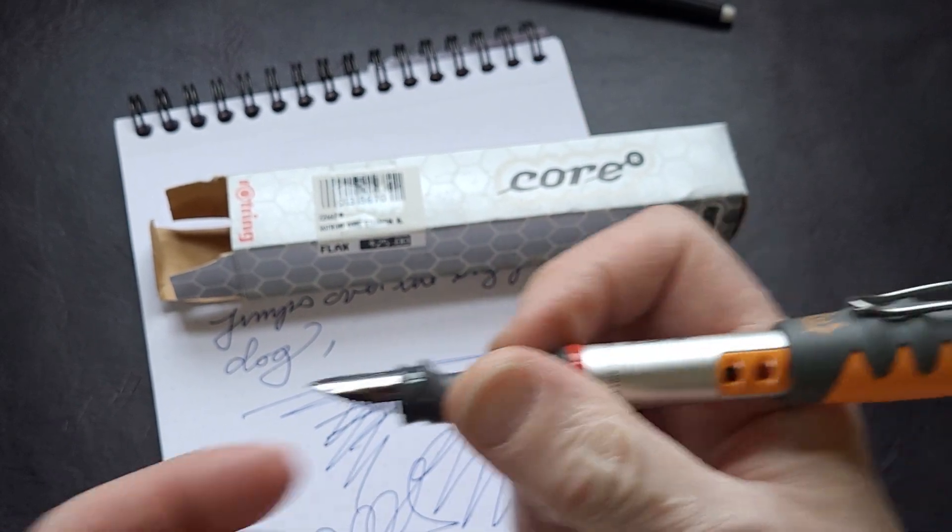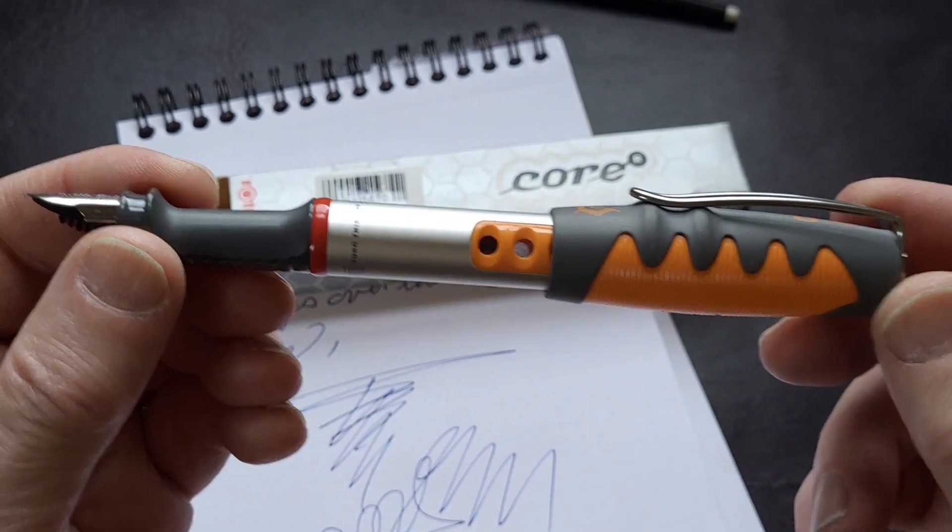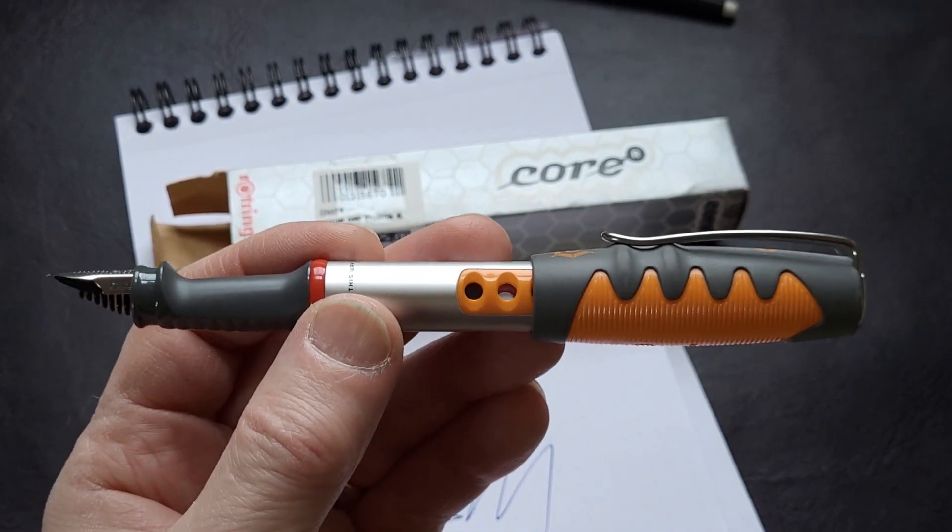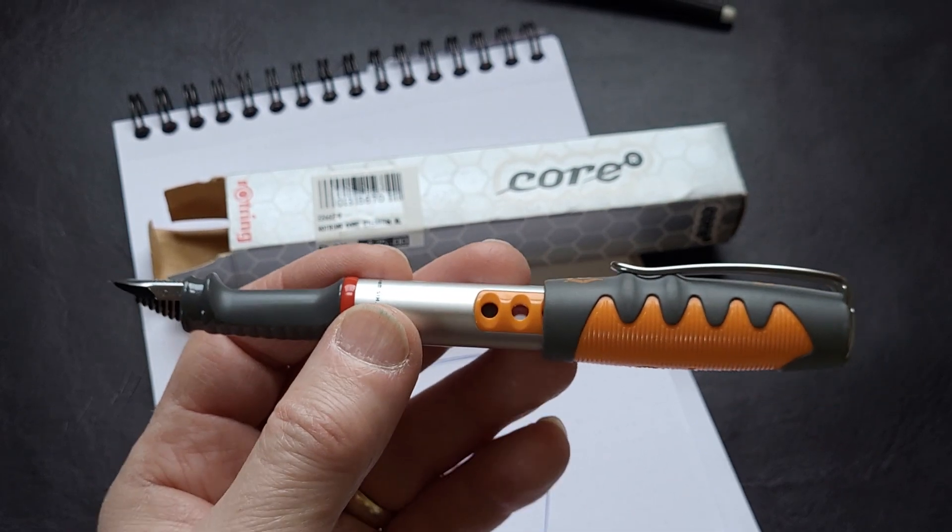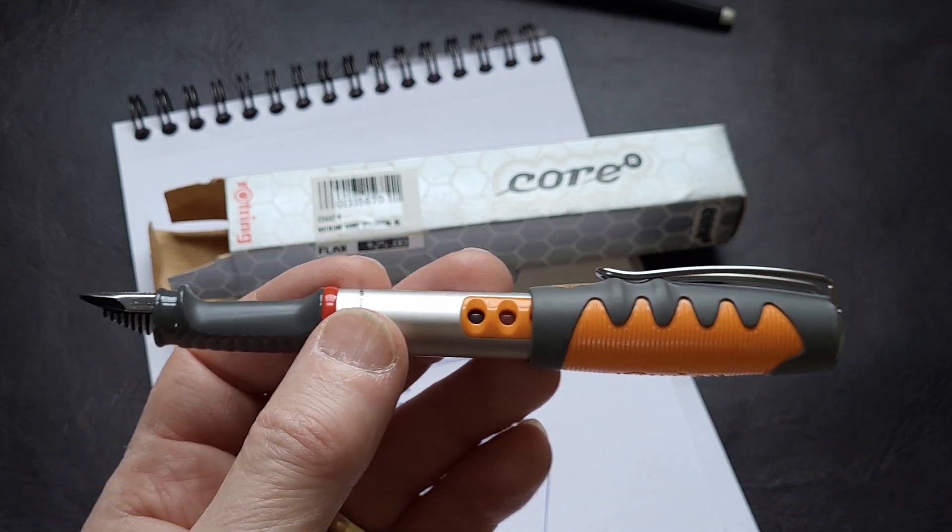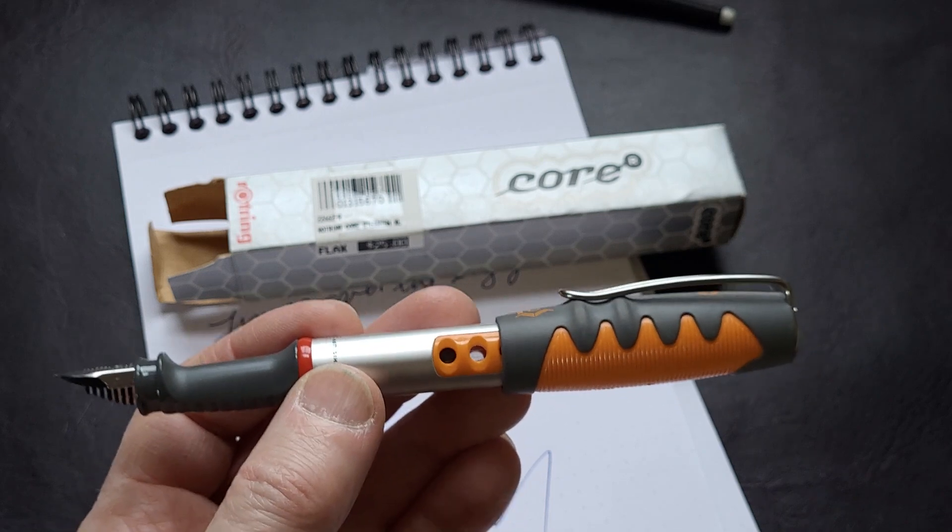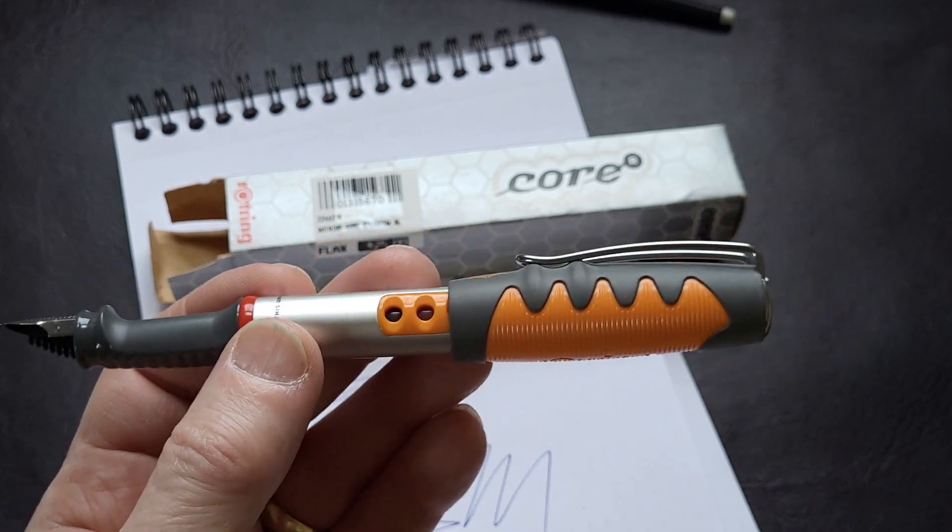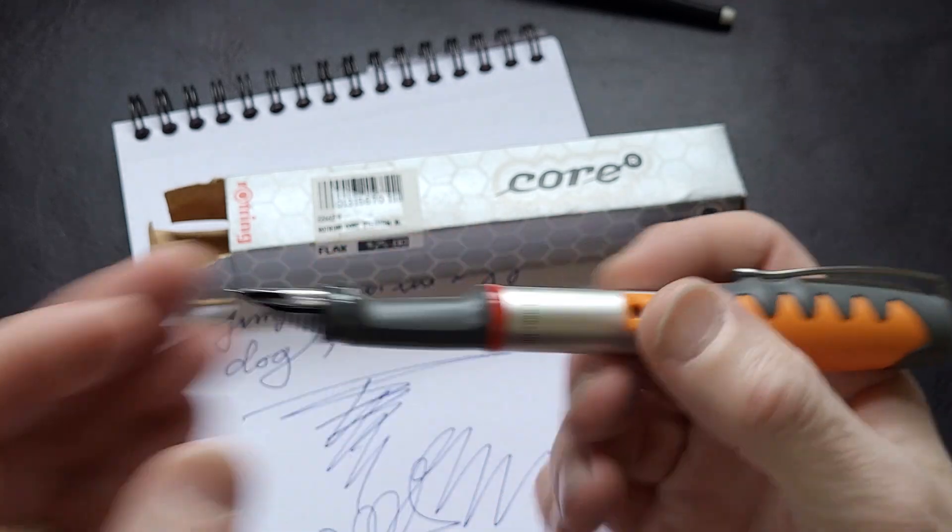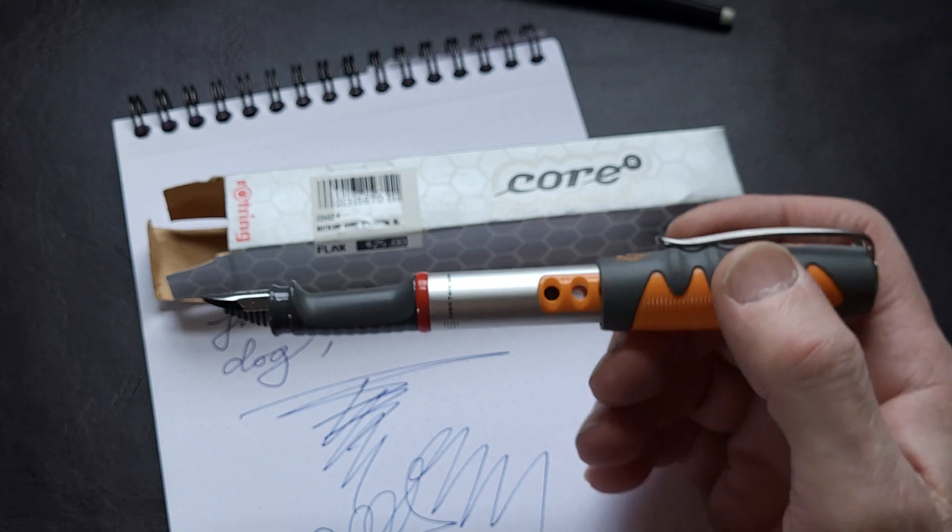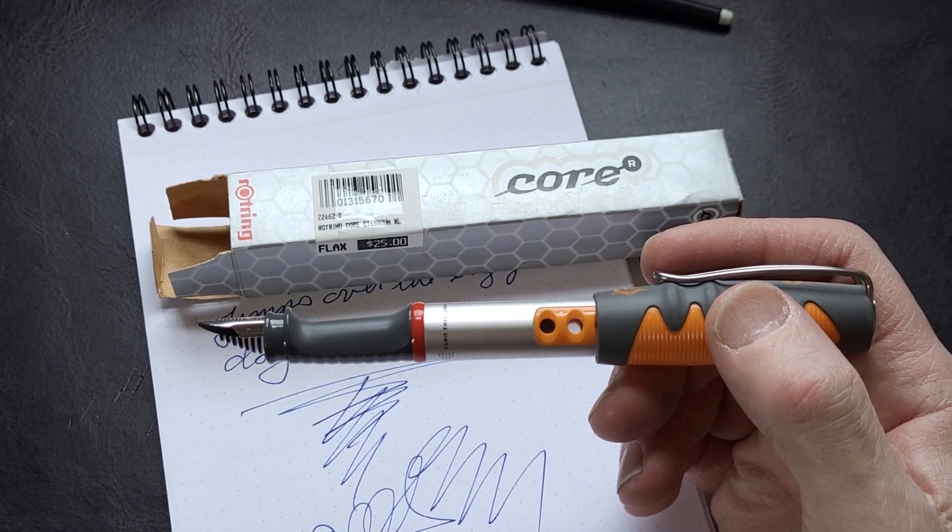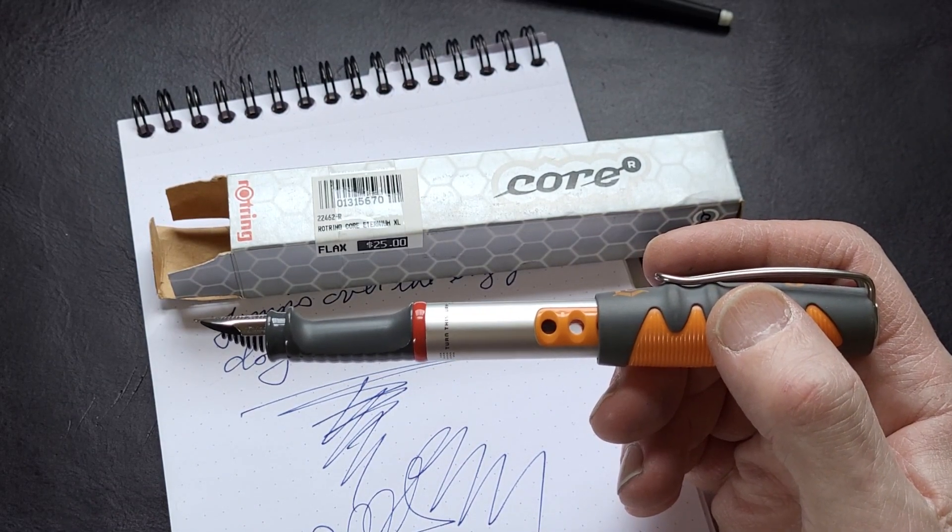So anyway, I hope you enjoyed this video. I thought I'd just show you something really different for today. And I was wondering if anybody has another type of pen that's really different looking or just leans towards the outrageous. How do you like them? Does anybody have a Rotring Core? If so, I'd like to hear from you. Send me a comment or something like that. And also, if you like the video, give it a thumbs up. But also, if you're new around here and you haven't already, or if you're a frequent viewer, please subscribe to my channel. I have a goal of hitting a thousand subscribers and I'm getting close and it's a lot of fun interacting with people and figuring out how YouTube works. I hope you support my channel and I hope you enjoyed this video and I hope you all have a great day. So thank you very much. Bye-bye.